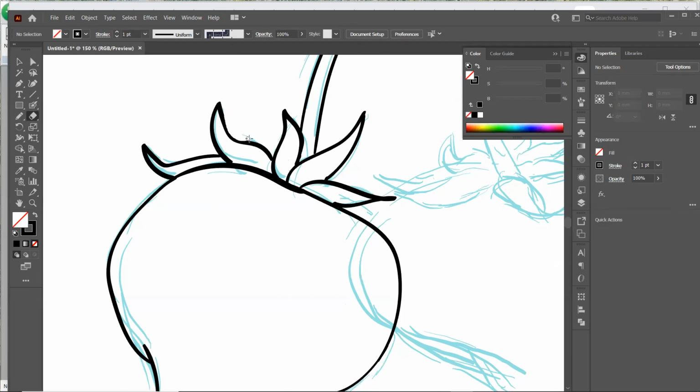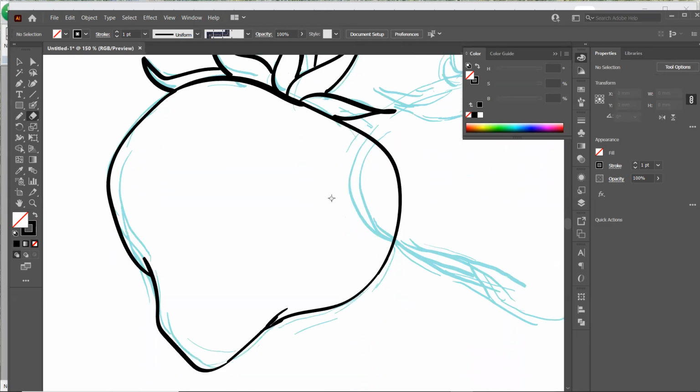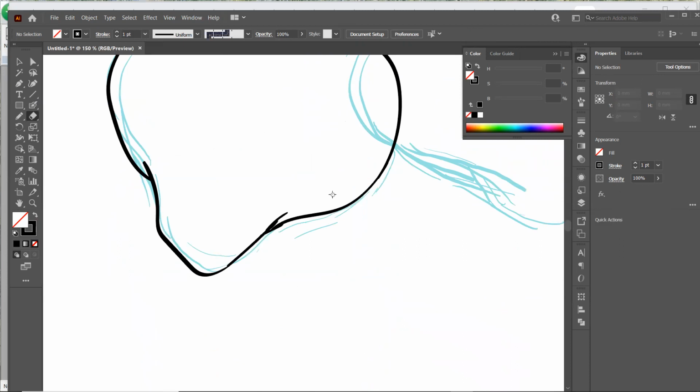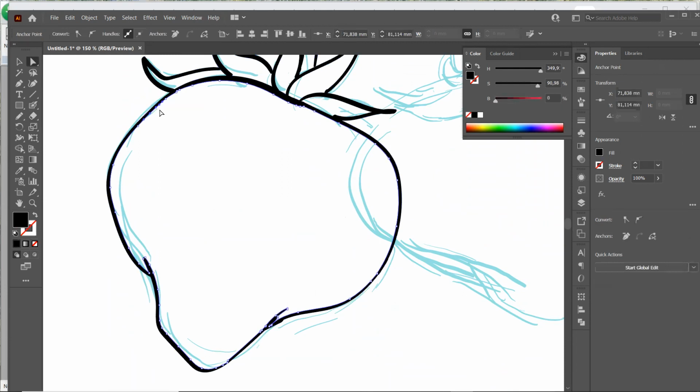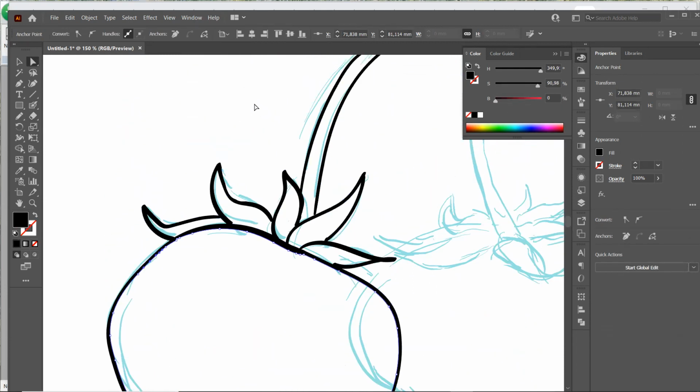There, I just wanted to make the line a little bit thinner. Okay, no gaps that I can see. And let's check how this looks. Yes, it's all good, I guess.